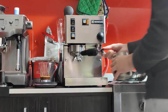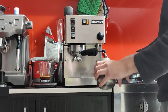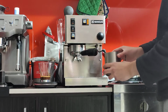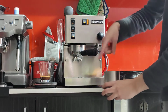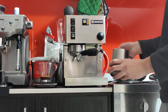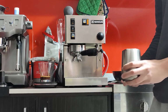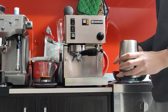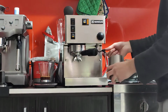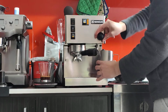You don't want to do that. Now that I've purged the milk wand, I'm going to use the regular technique for steaming, which is to try to keep the milk jug at an angle, or even at least close to the middle, and try to keep the wand close to the surface. Keeping the wand close to the surface injects air into the milk. That will give it a fluffy, creamy texture. If you do that for a long time, you will get a cappuccino. If you do it for less time, you'll probably get a latte texture. So really, there's a learning curve associated, but it's really rewarding. Let's see what we can do.